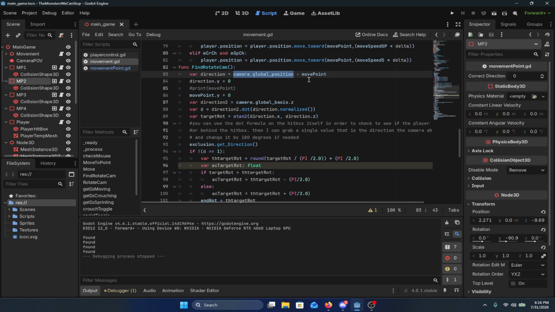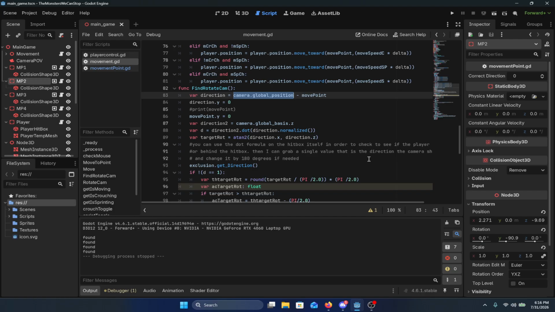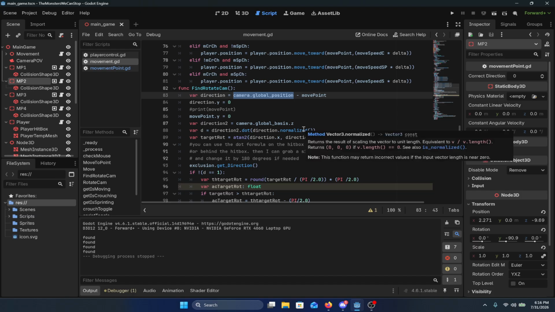I'm just rotating the camera, and I know that's not what you just asked. All I do is grab the camera's global position or global rotation and check it against... I'm not sure. The answer is I'm not sure. How would I check that?